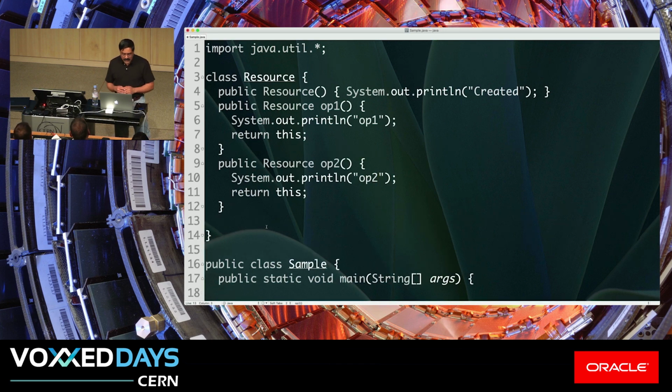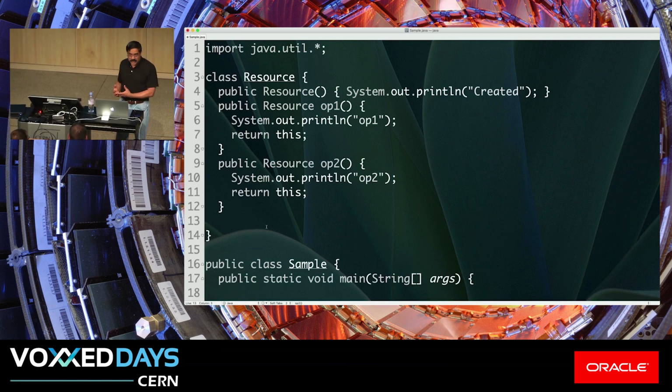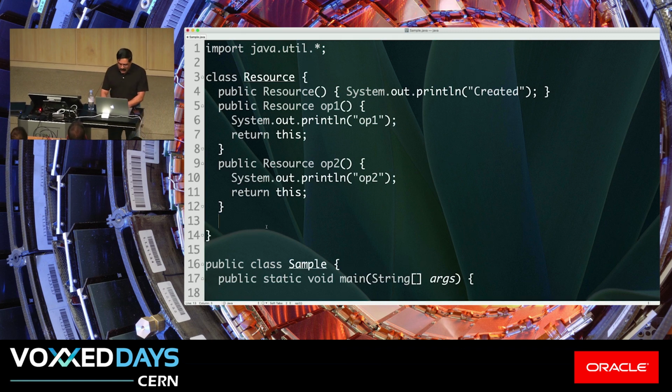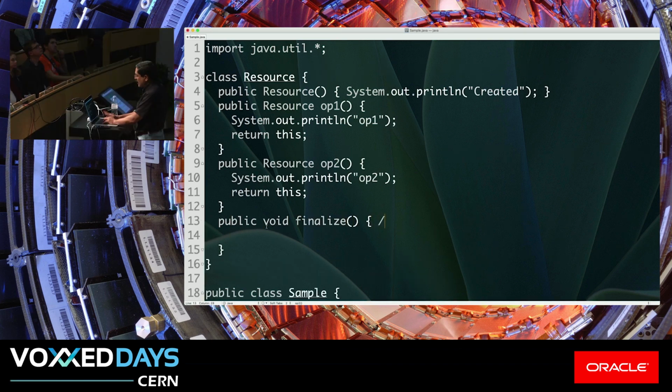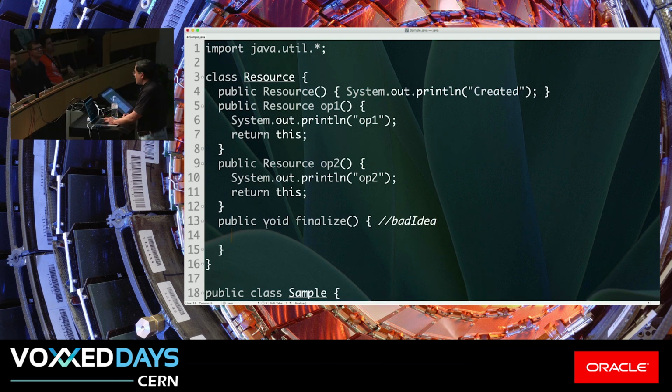Well, we know that Java has automatic garbage collection, but unfortunately automatic garbage collection is not instantaneous. And we also know that it's not going to deal with anything other than memory. So in the old Java, what we could do is use the finalize method. If they were to refactor the finalize method, a better name would be bad idea for this method. That was really a horrible, horrible idea to implement this method in the first place. Now I'm very happy that they finally got the courage to deprecate this method in Java 9.